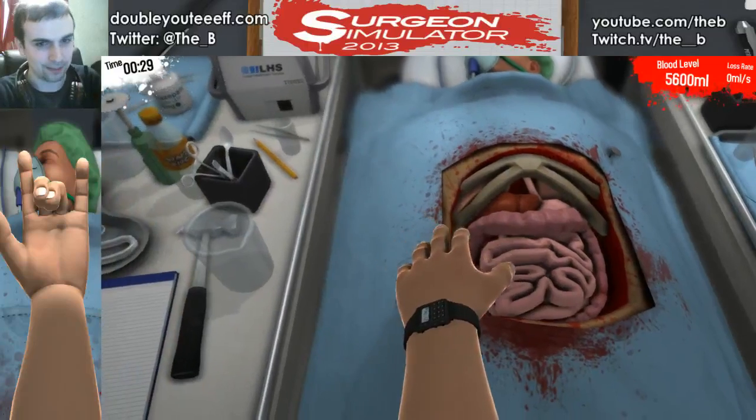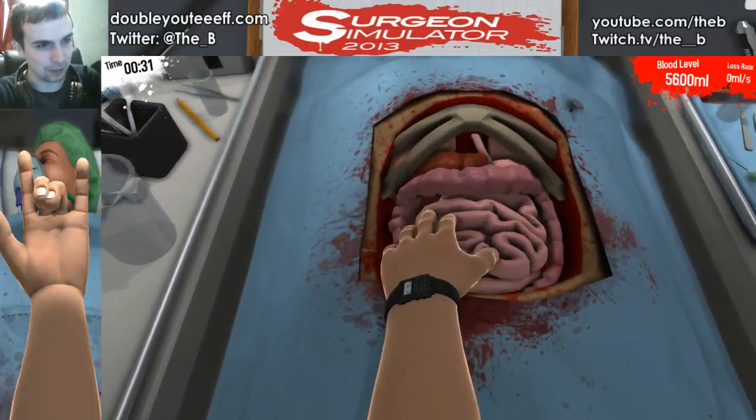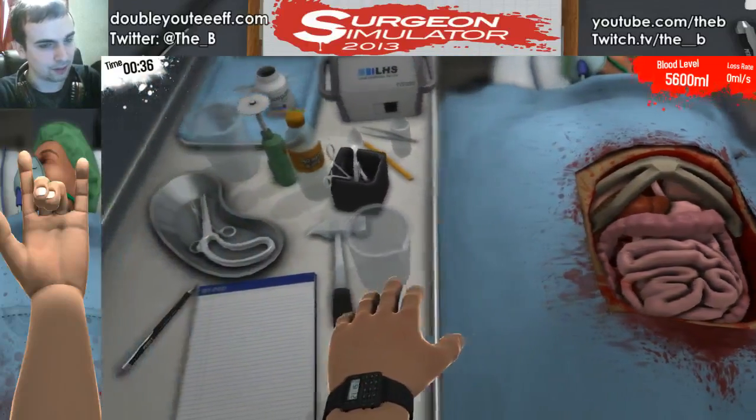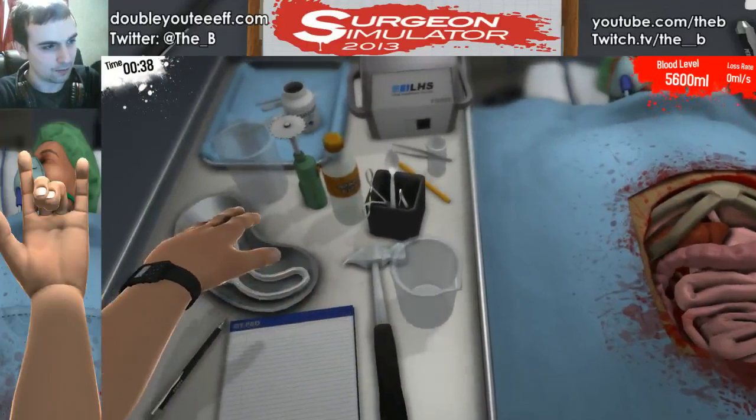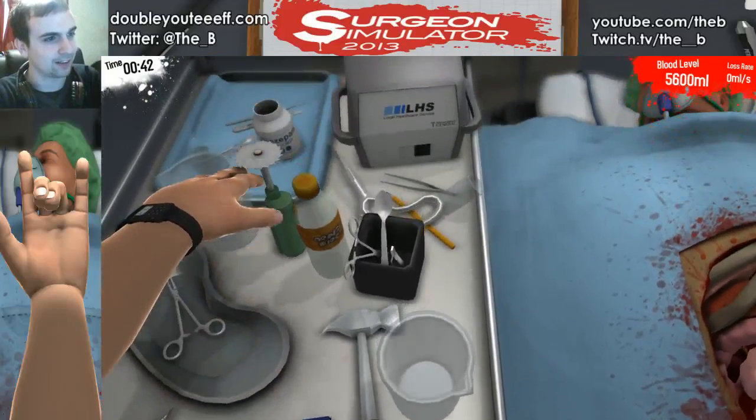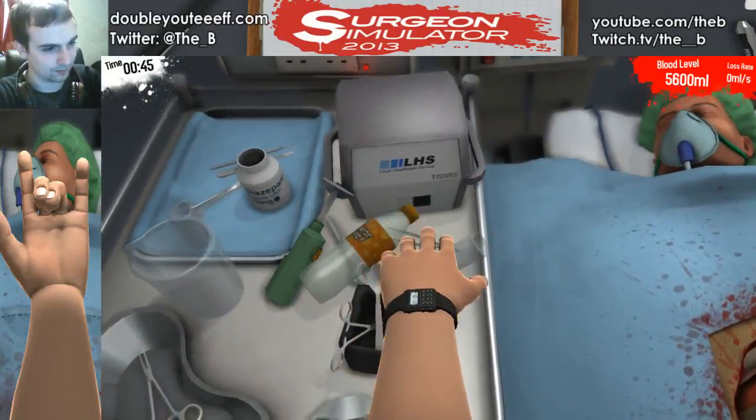Right. So we have intestines. We have gallbladders, we have ribs. We don't actually need to get through the bone, that's kind of distracting. So what we'll do is take this little saw here. Oh no, we've launched it into the air. Okay, let's try that again.